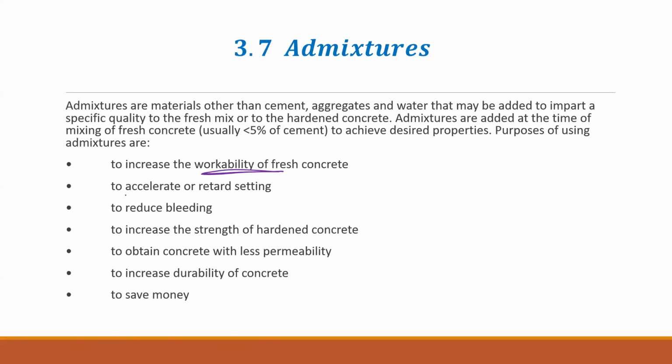And also we can have some additives to delay or accelerate the reaction, to get hardened quicker or delay the hardening. So we call accelerants those that accelerate the hardening reactions, and retardants those that delay the hardening reaction. So we can have admixtures for this as well. We can have admixtures to reduce bleeding, to increase the strength of hardened concrete. Also, we can have admixtures to obtain concrete with less permeability.